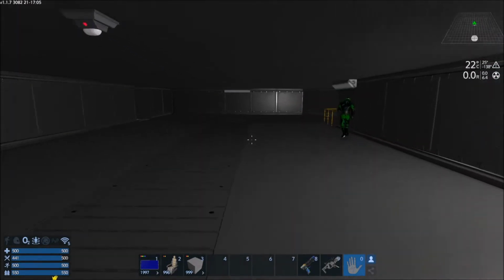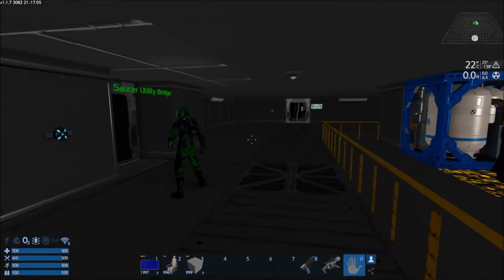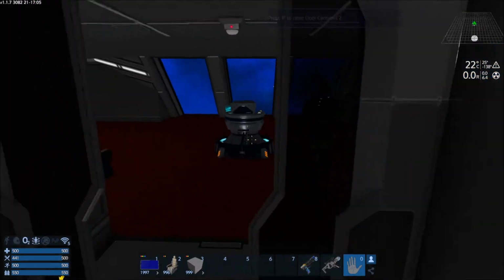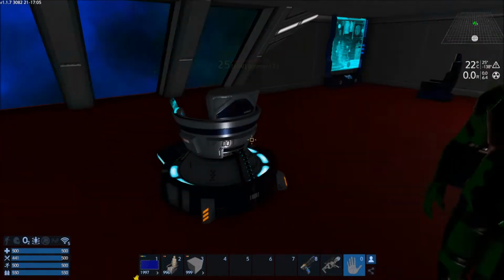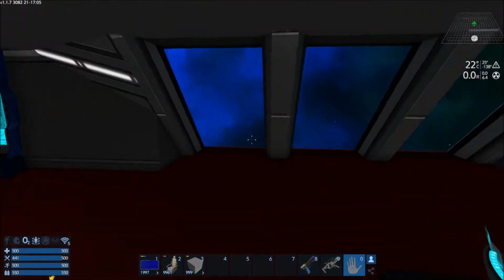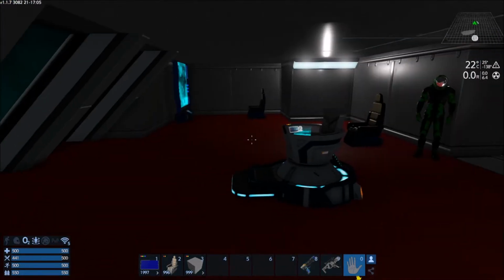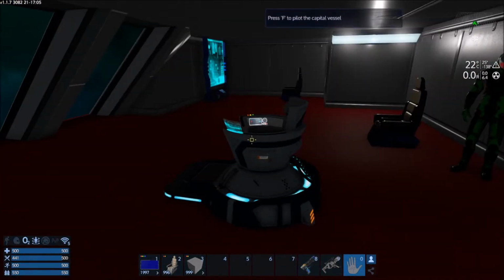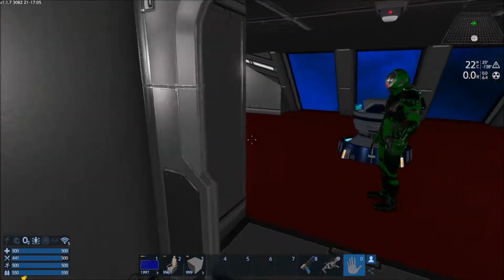And I think I lost you. I'm in the utility bridge right now. Yep, I'm right behind you. So this is the saucer section. This utility bridge controls just the upper saucer area and will allow it to detach from the main ship and fly around and do its own thing.